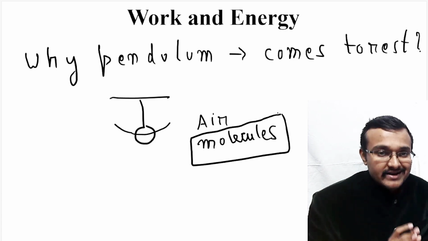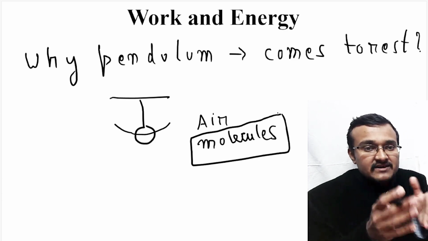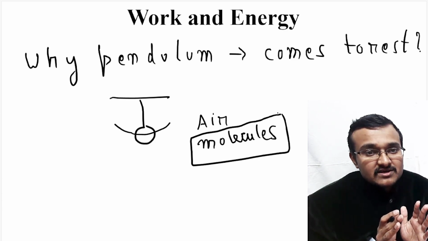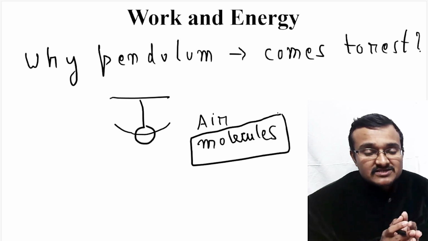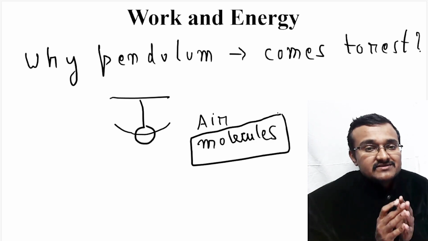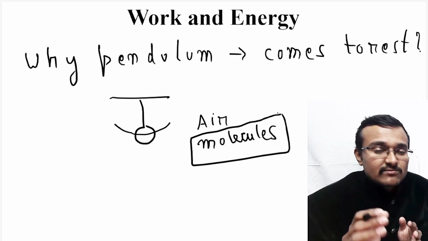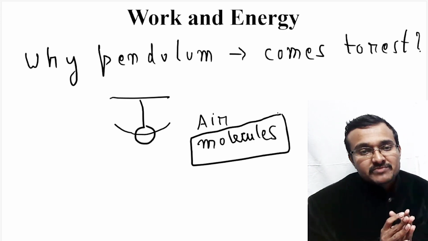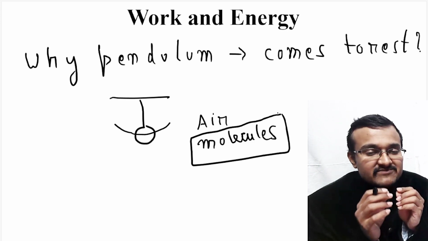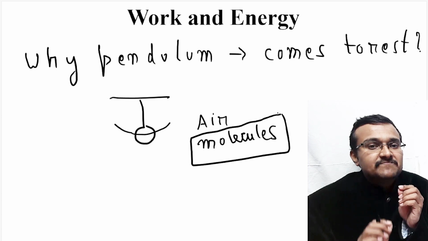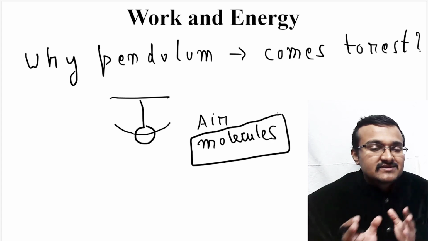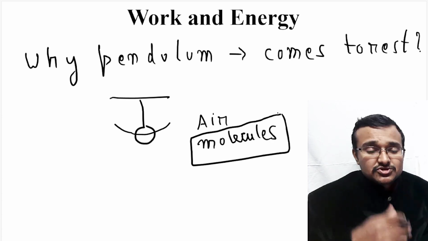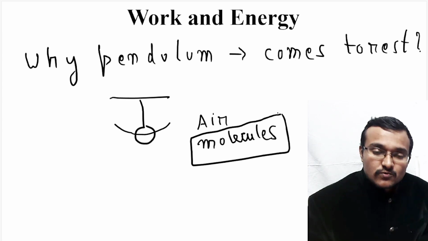without coming to rest. But in the practical case, if you are doing this experiment in the atmosphere, then the air molecules offer resistance to the pendulum, and slowly the energy will be transformed to heat energy, and hence the pendulum comes to rest after a certain time. So this you can explain in your own words.